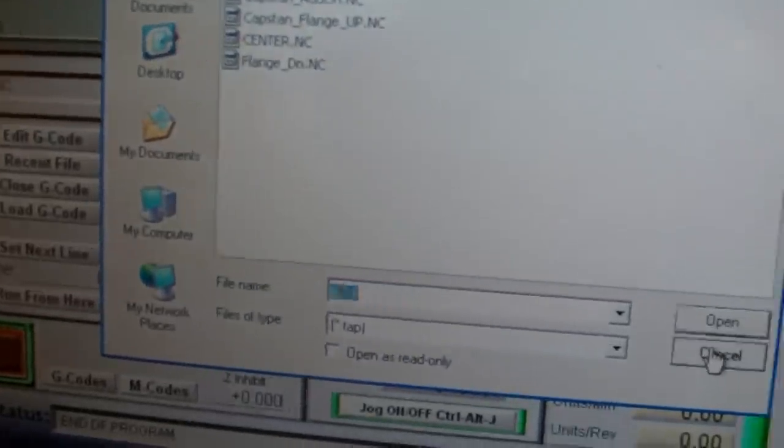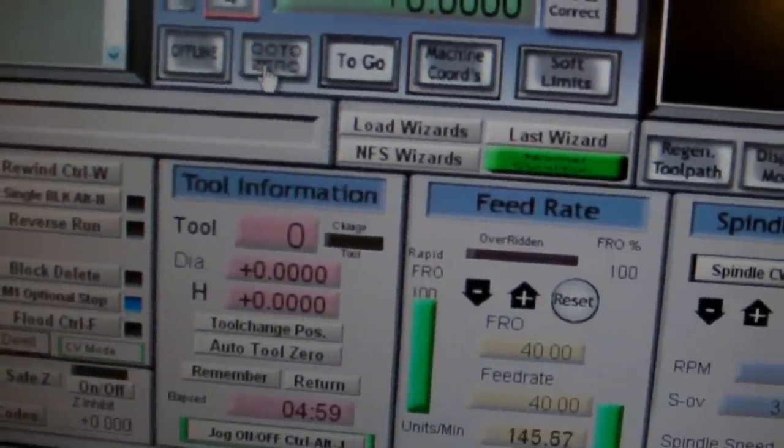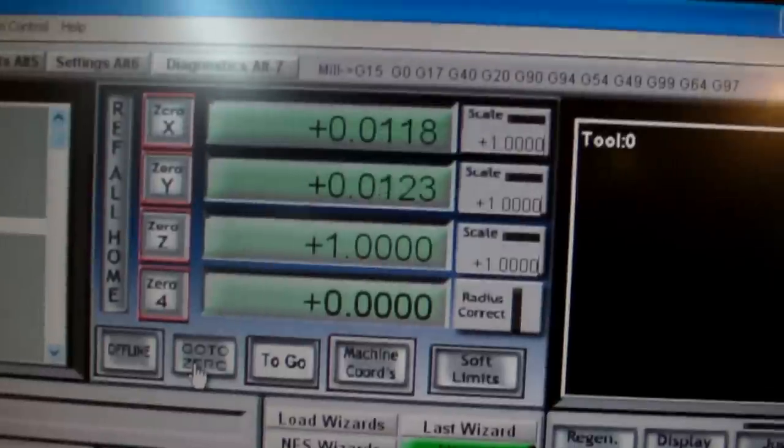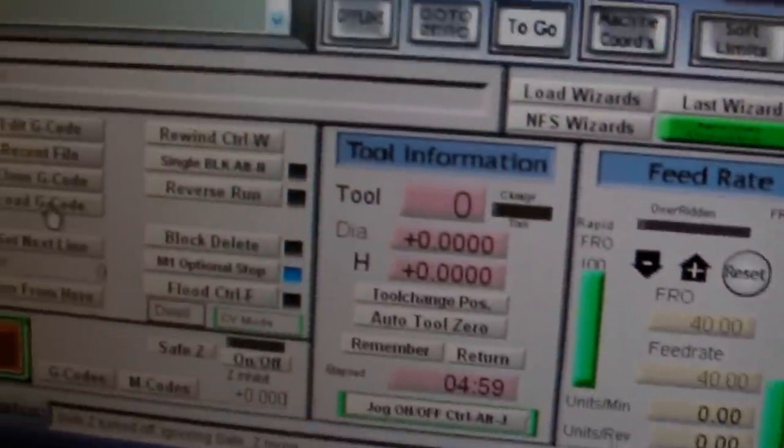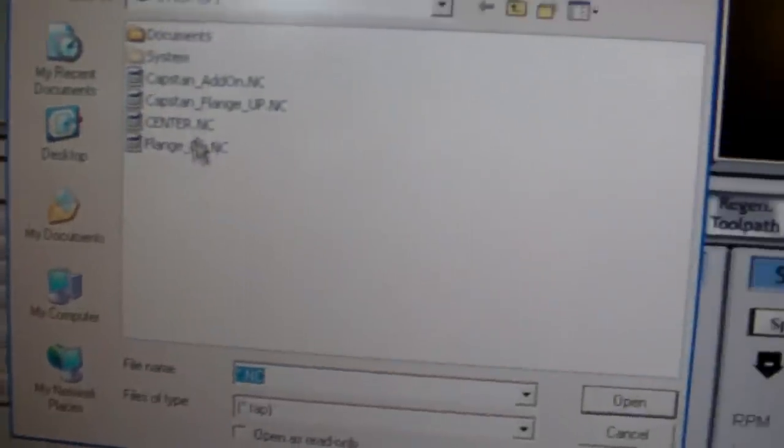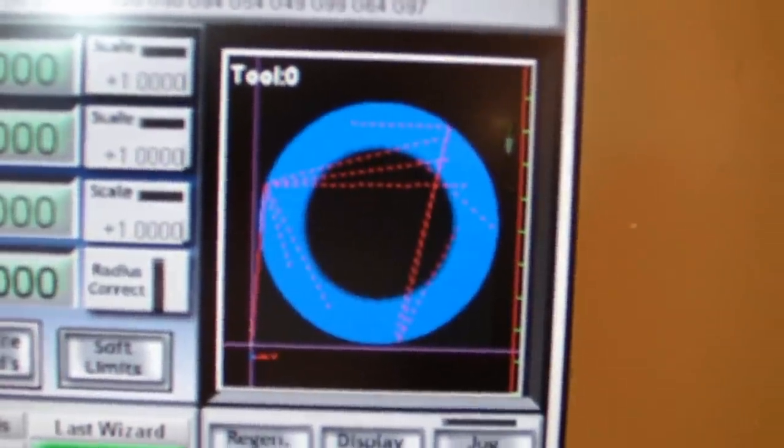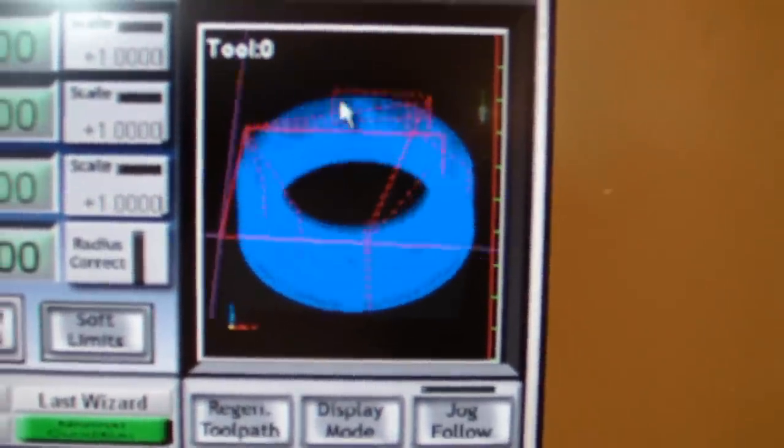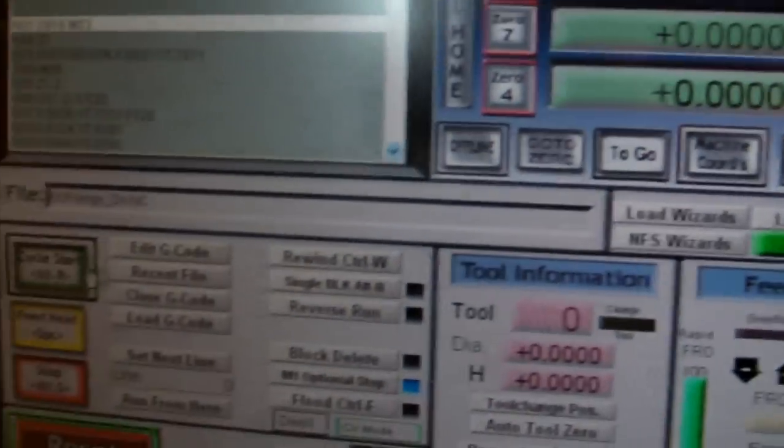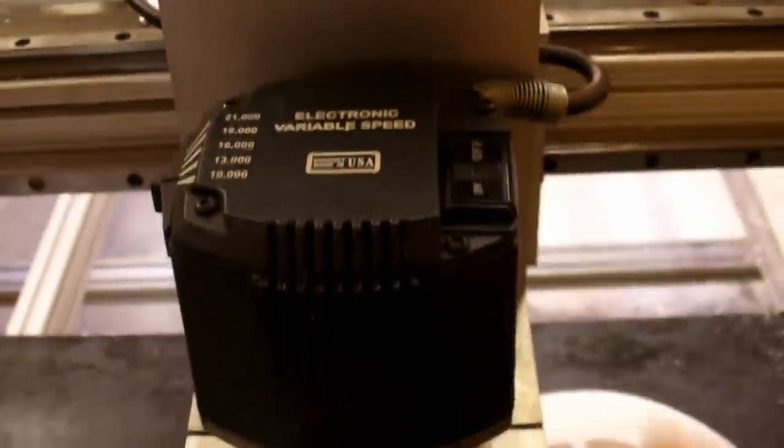So there our bolt is in place. And now we just load G-code. Wait, go to zero. There we go. That's zero. Load G-code. Flange down. And now it rebuilds the toolpath. And it shows up over here. That's what we're going to be cutting on the outside of that piece there. We loaded it at zero zero, so we're ready to go. We'll just get cycling. Turn the router back on.